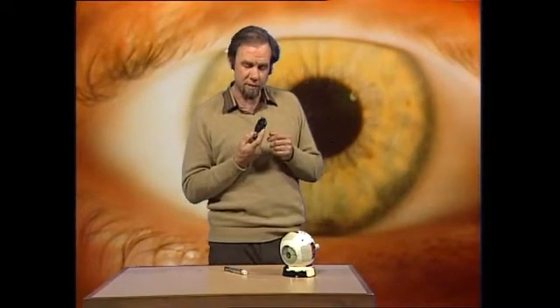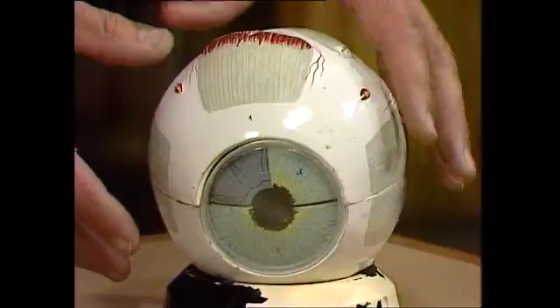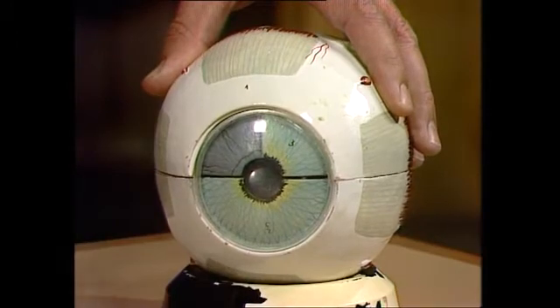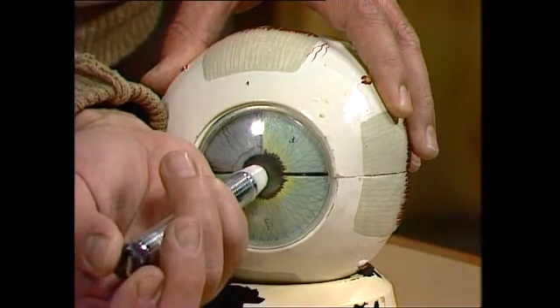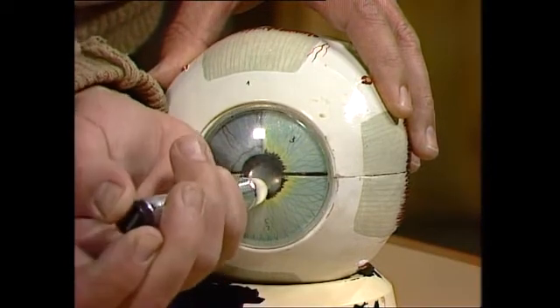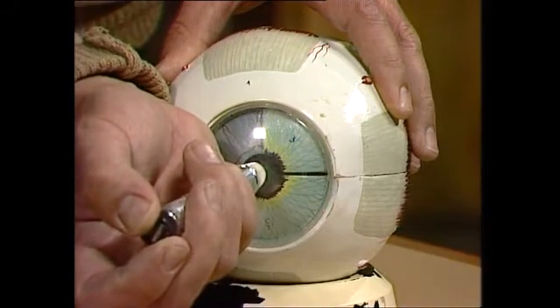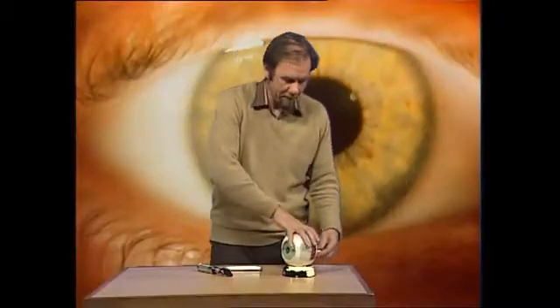Well, to understand why, you have to look inside the eye itself, because this is full of lenses, and your eye has its own particular lens. The eye is about the size of a ping-pong ball, really, with a clear window in the front, then a black bit which is really a hole. It looks black because the inside is in shadow, but with the ophthalmoscope the doctor drives a light inside there, lights up the inside of the eyeball, and can see what's going on — as long as the lenses are in unison. Let's take the eye apart and you'll see what I mean.